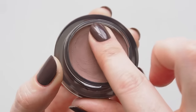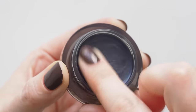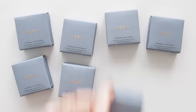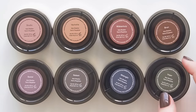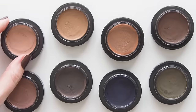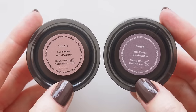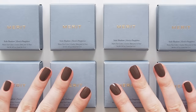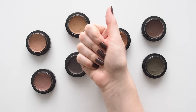To wrap up: if big eyeshadow palettes are the girl bands of the makeup world, Solo Shadow is going to have a huge career when they release their first solo album — and might even be number one on my Spotify Year in Review. It strikes a great balance between being sheer enough to feel approachable for beginners, while the texture and performance also satisfy a beauty lover like me with high expectations. Let me know if this is what you were expecting from Merit's first eyeshadow launch, which shades stand out to you, or whether you're loyal to other cream shadow formulas you already love.